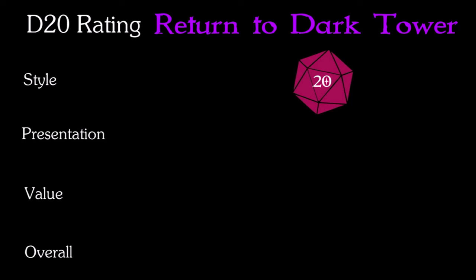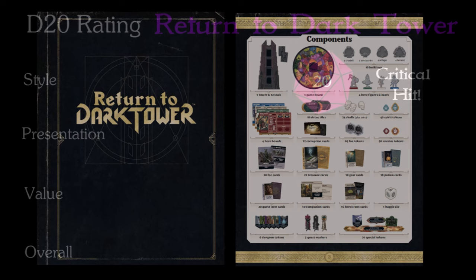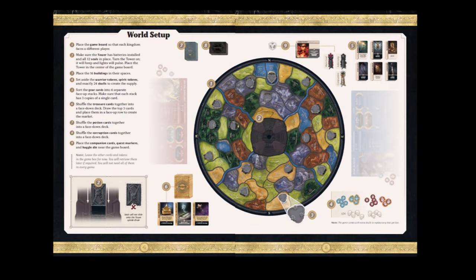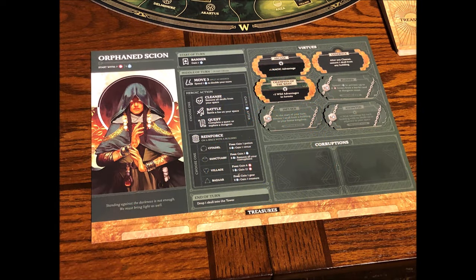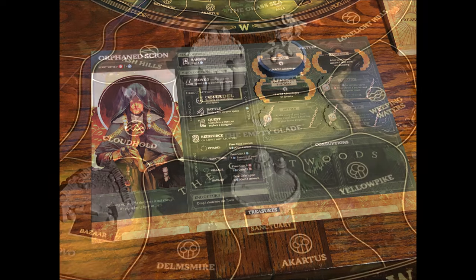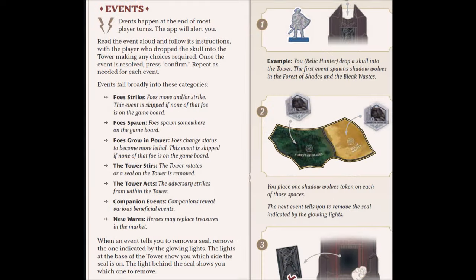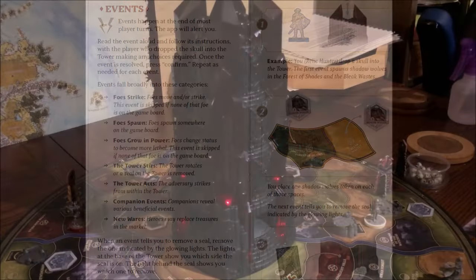As for presentation, another winner. The instruction booklet is well written with pictures that are easy to follow. The gameplay is also fast, and once you understand the turn sequence it flows fast from player to player. It can take a few games to get the hang of how all these things work together, and the most complex aspect is remembering all the things you can do during your turn and implementing them effectively. This was an issue for us as well, and certain plans might take several turns to come to fruition — I might suggest having some notepaper for that purpose so you don't lose track of what you're planning. Overall though, the game is a total blast. The integration of the tower and the app is brilliant, and at the end of the turn we're all on the edge of our seats wondering what new event the tower was going to throw at us. I'll rate this a 19.